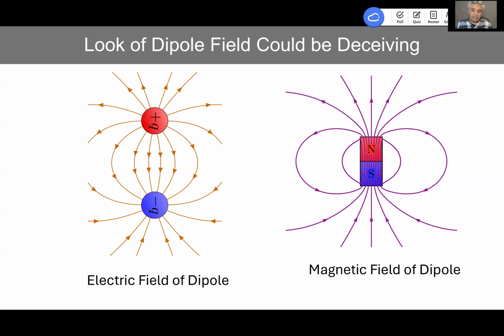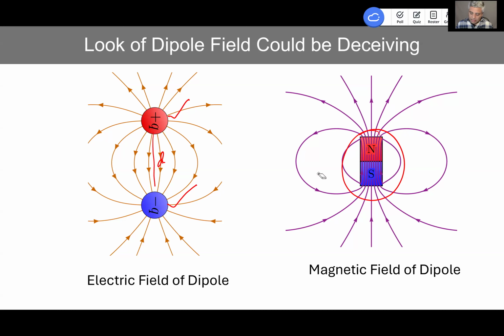To visualize that field, just like we did in the case of electric charge, we can draw magnetic field lines. So this is an electric field line. To be more accurate, we have one positive charge and another equal and opposite charge, separated by a certain distance. That kind of configuration we learned is called a dipole. Similarly, a magnet also has two poles, north and south.